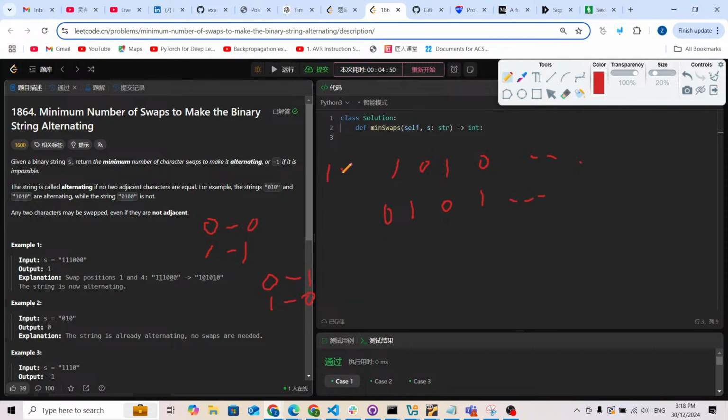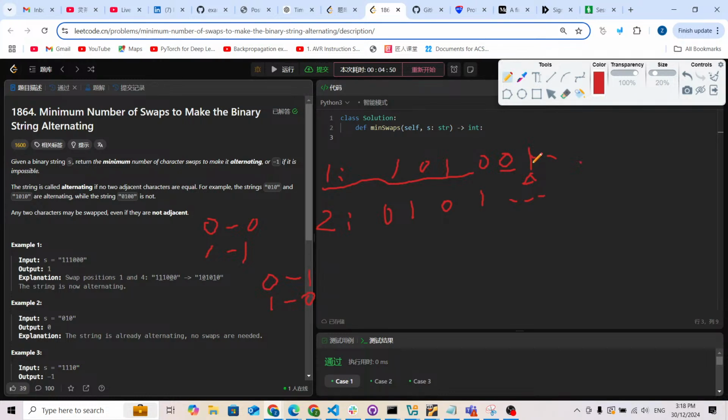The first case is that we set the final string to be 1, 0, 1, 0. The second case is that we set the final string to be 0, 1, 0, 1. So for example, in the first case, the even index is always 1. This even index is 1, which is okay. For the next one, this is the even index, what happens if it is a 0? And here is a 1, this is the odd index. What happens in this kind of situation? Definitely it doesn't work, but if we swap this 0 with this 1, it works.